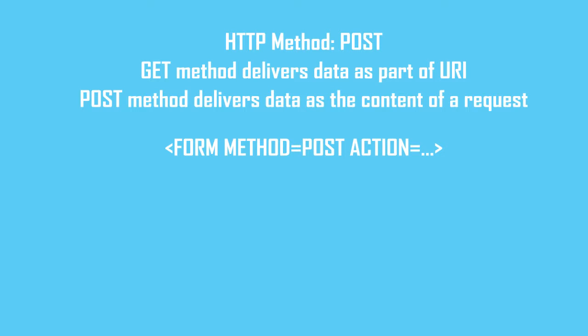Now let us look at HTTP method POST. We've seen GET, now we're looking at POST. The GET method delivers data as part of the URI. The POST method delivers data as content of a request. You can see from the script you have the form method and then the POST action. If the request method is POST, then the request is coming in as standard in. The environmental variable content length tells us how much data to be read.